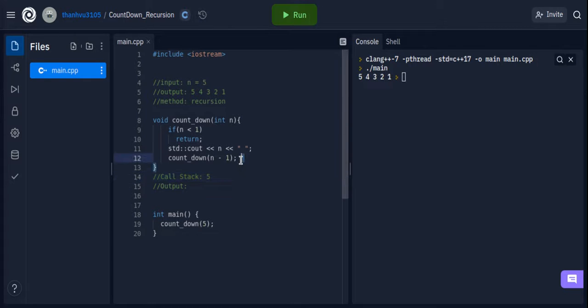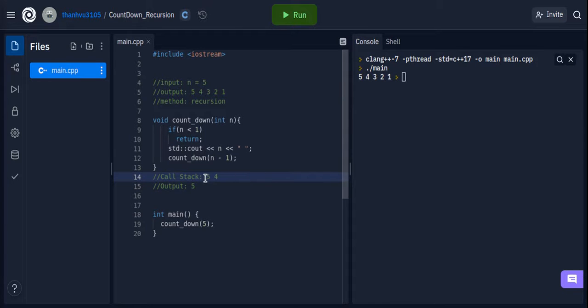Whenever a recursive call within the function is triggered, it will be put on the call stack. So first we have five right here. Five is not less than one, so it prints out five. Countdown n minus one is four.